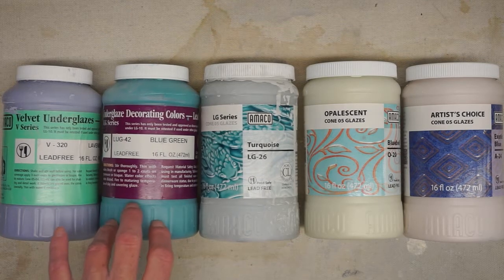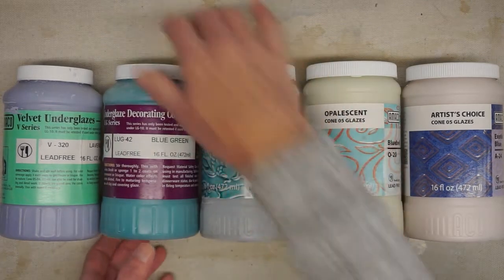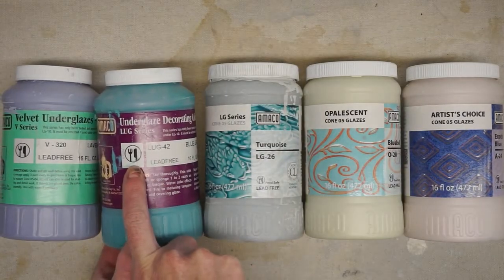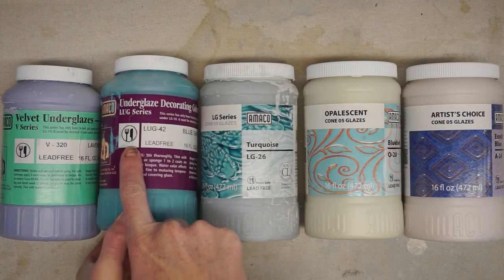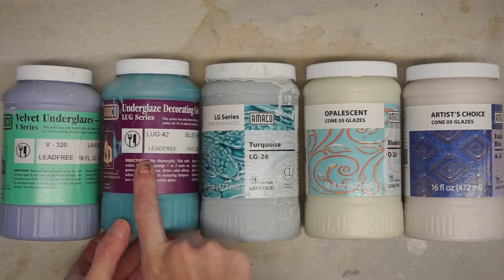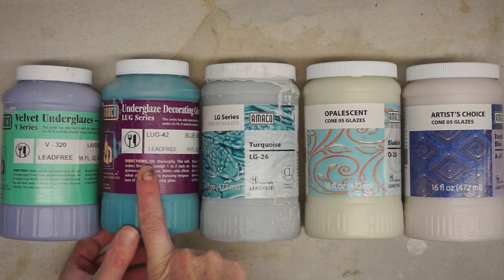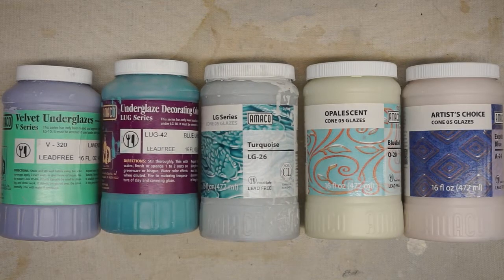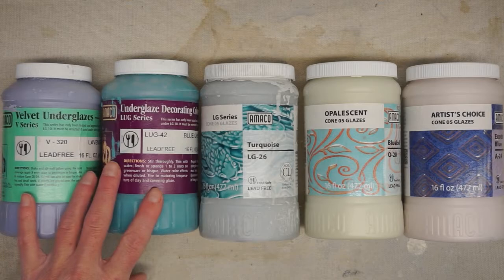They are dinnerware safe, and on any of these glazes, it will either say it on the label or sometimes there's a little picture and that will tell you that they are dinnerware safe. These can also be covered with a clear coat, that way you have that shiny finish when it is finished. And these come in a variety of colors as well.